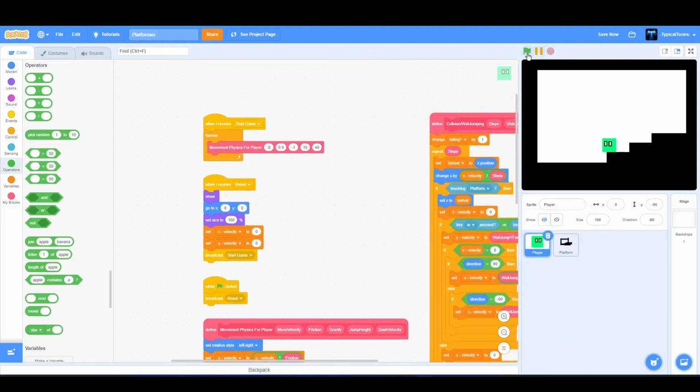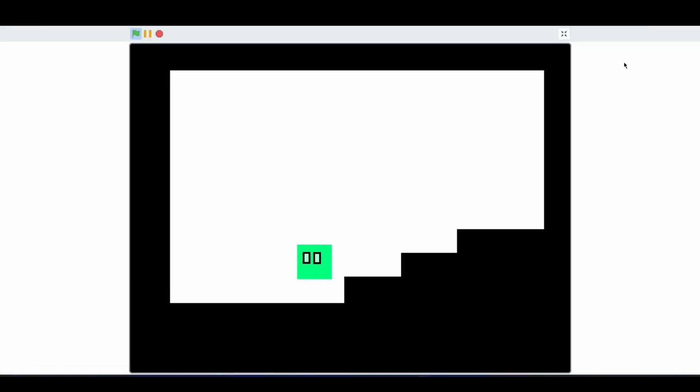Okay, so now as you can see, our player can actually dash, and when he dashes it actually makes a difference. So we're actually moving a reasonable amount when we dash. So this is working just fine. Dashing mechanism is adding some more interest to our game.